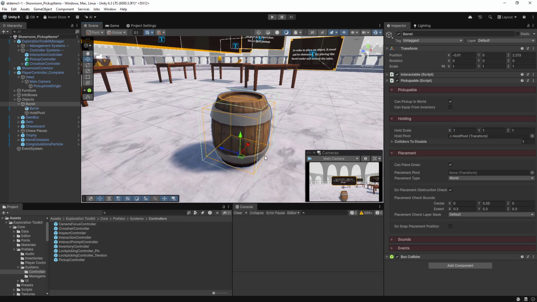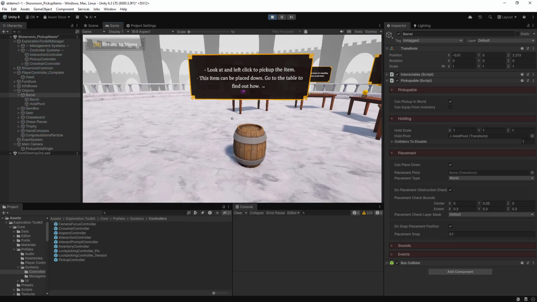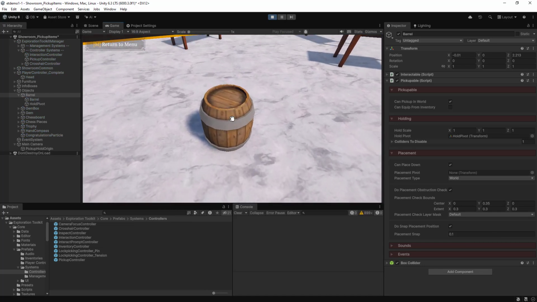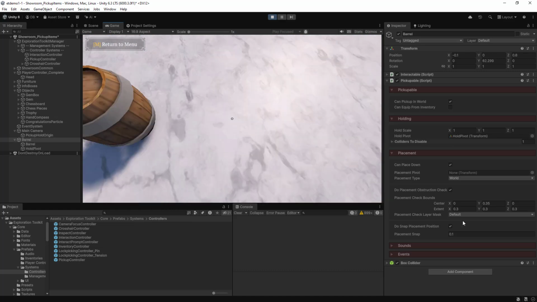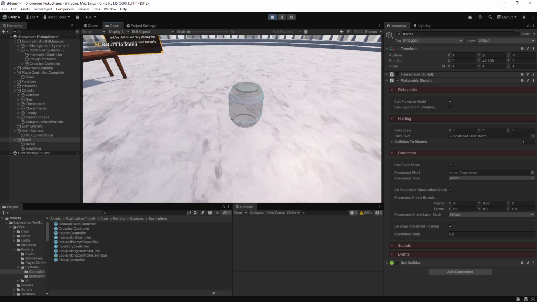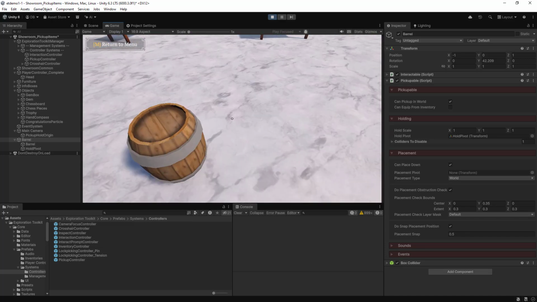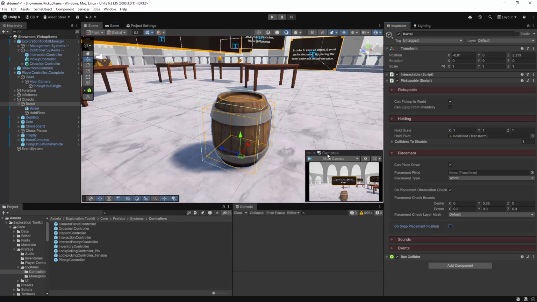Now, there's also do snap placement position. What this means is that when we are placing the object down, it is going to snap to the nearest 0.1 units. So let's see that in action. And this can be really good if you want grid placement, or if you want to maybe have a room the player can design, but you want it to snap to specific locations. As you can see, when I place it down, it is going to snap to 0.1 units. Or if I change this to, let's go 0.5, this is now going to snap to 0.5 increments like so. Okay, which is pretty cool. So that is a look at setting up world placement.